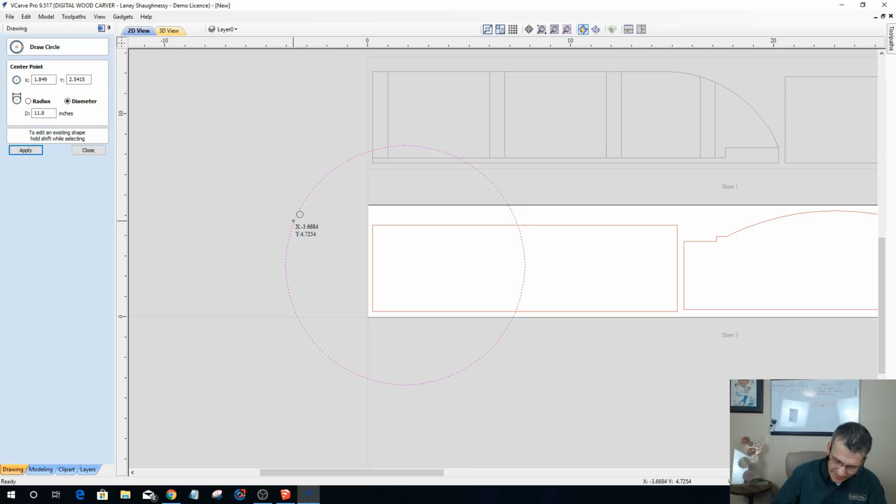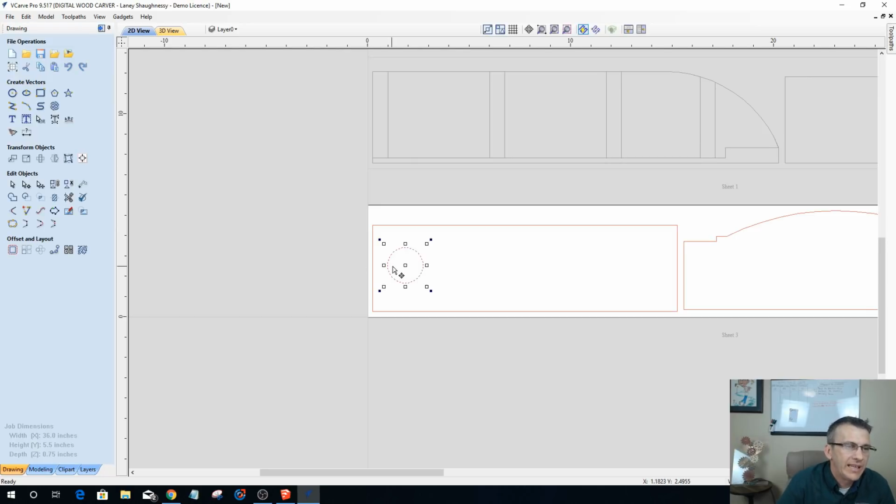1 3/4. 1 3/4 inches. 1 3/4. So 1.75. Okay. Now, I know that I can get 5 across, so I'm going to hold my control key down and I'm going to drag out until I have 5.